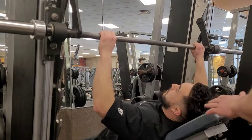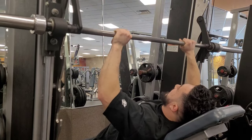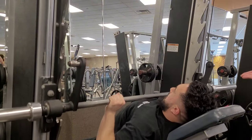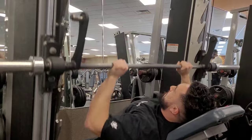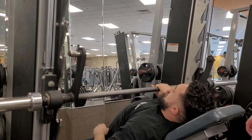Hey, try not to lift too much more than me. Nah. Joe, doesn't he look good? Think about it, he's helping like him with his form. Oh, dude, that's actually really sweet form. It's kind of like how Jay Cutler benches a little bit.